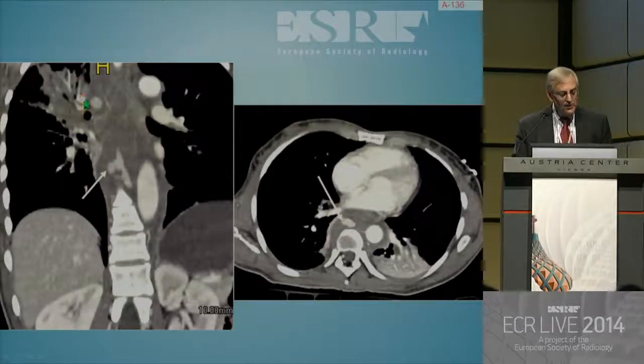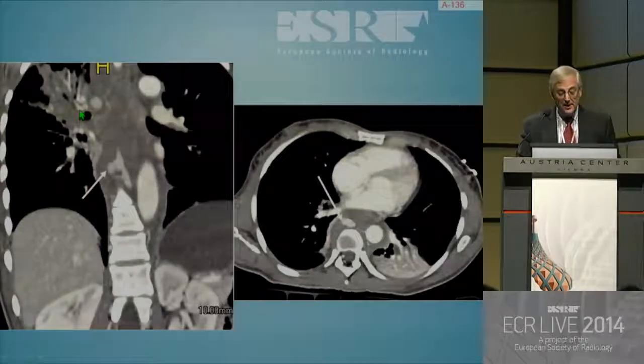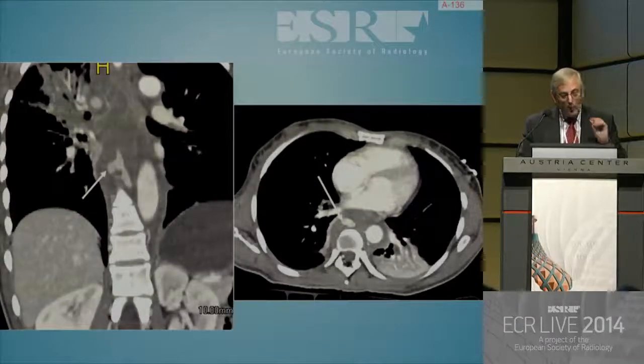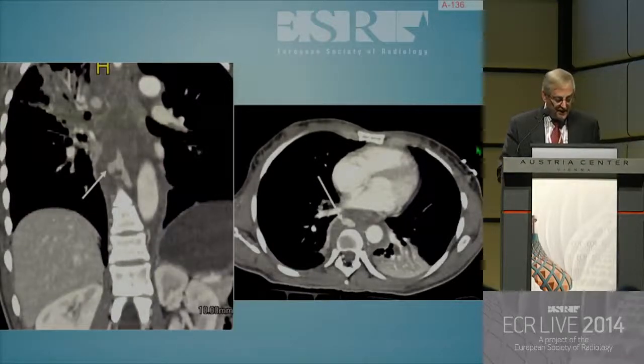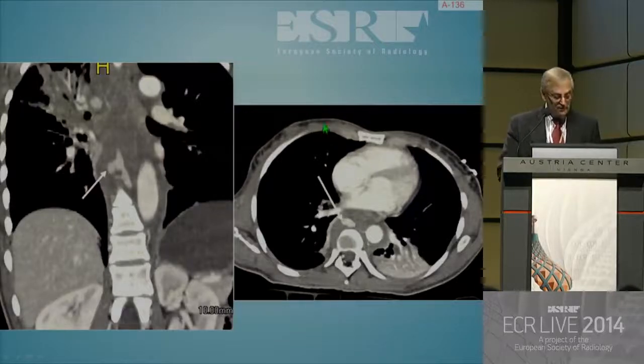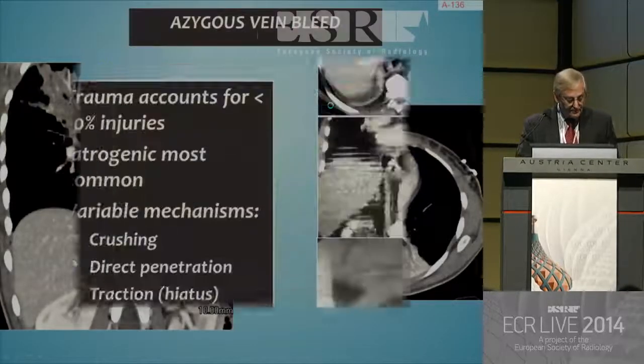Usually what this will do clinically is produce a hemothorax on the right and a right-sided mediastinal hematoma. This is unusual to tear down here. Typically they tear as the azygos goes over the right main stem bronchus, or at the insertion into the back of the IVC. So again, rare, but this will kill the patient if you don't figure out where it's coming from.